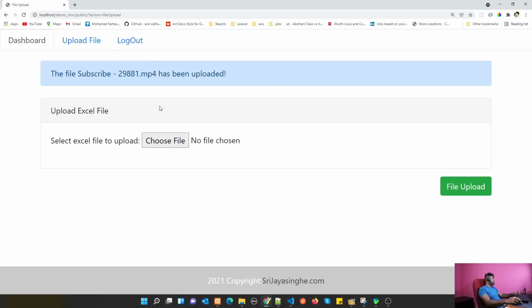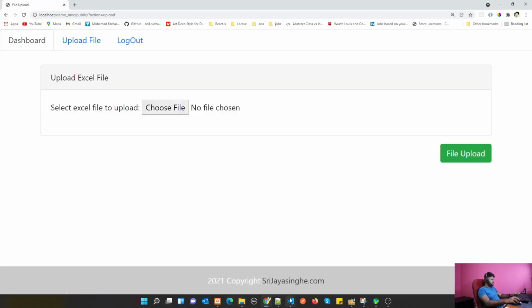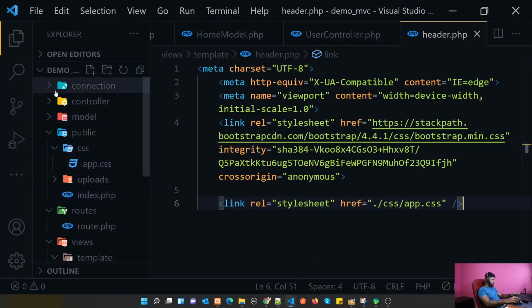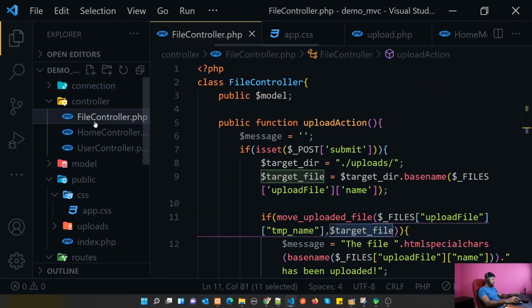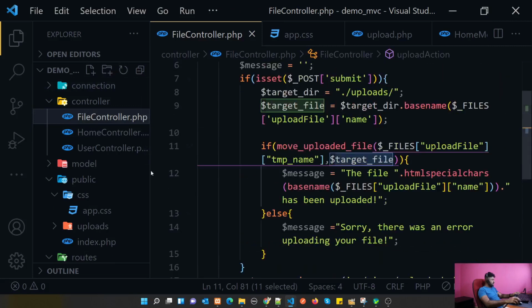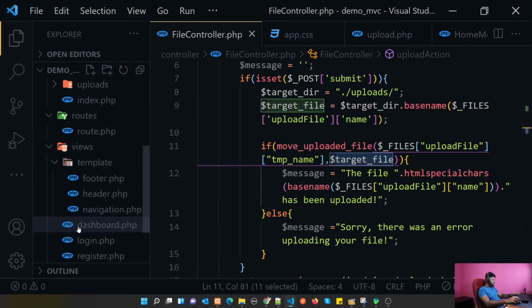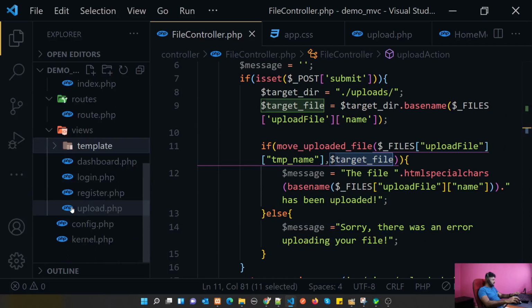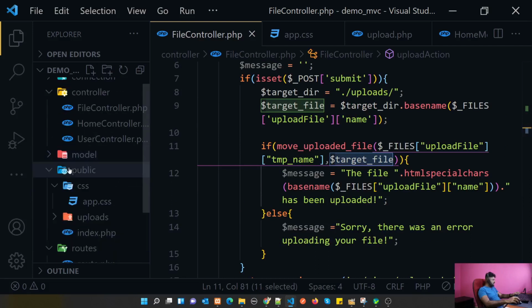Right, now we are done with our upload part. We now optimize our code using a user controller, adding a new controller called user controller, and we use the file upload controller to upload files. Likewise, we modify this and add more things to this application. We add a template. Within the next example, I will show you how to do that.